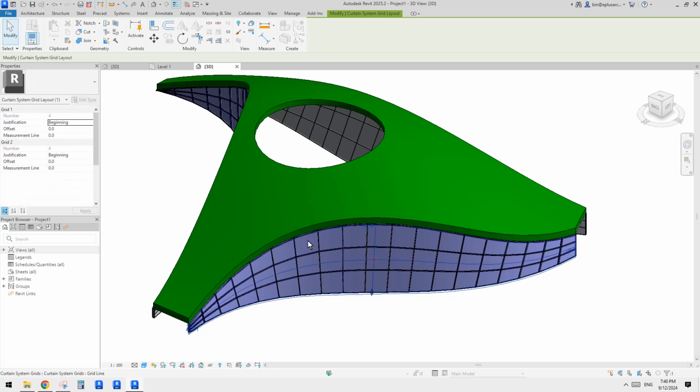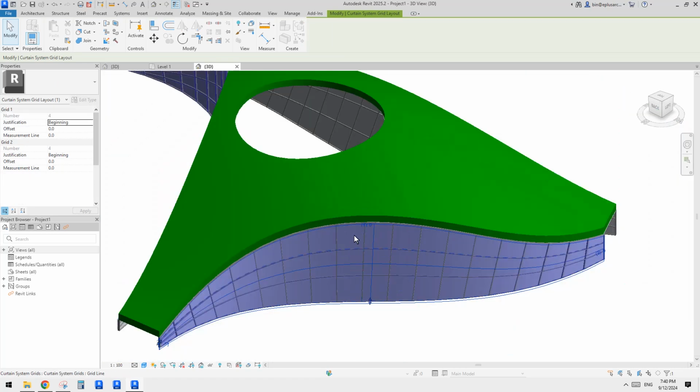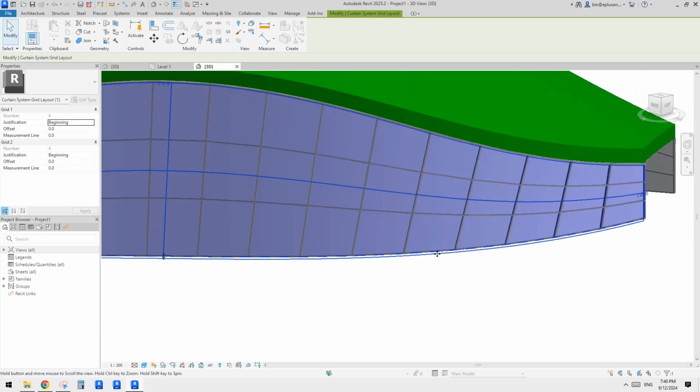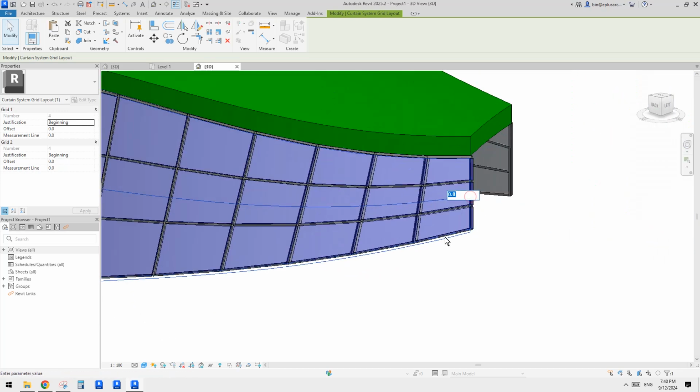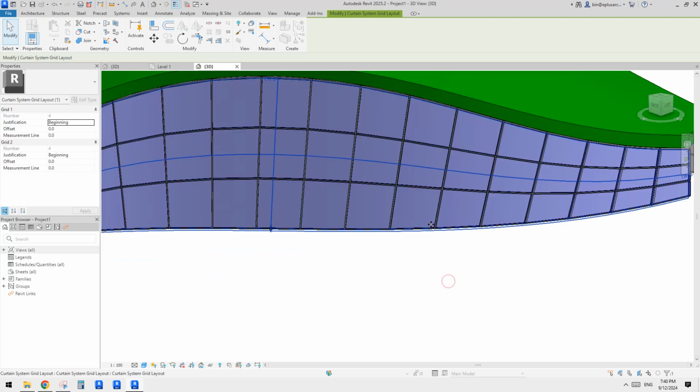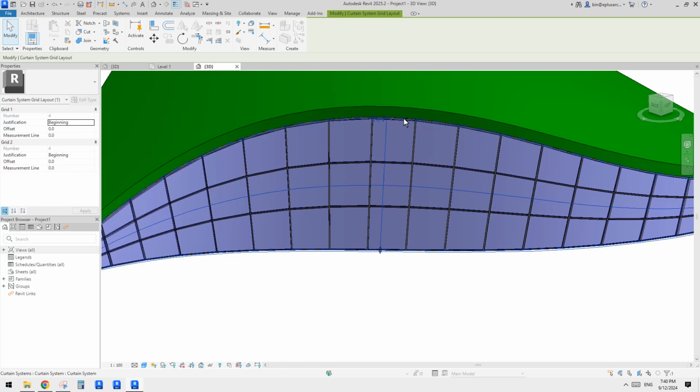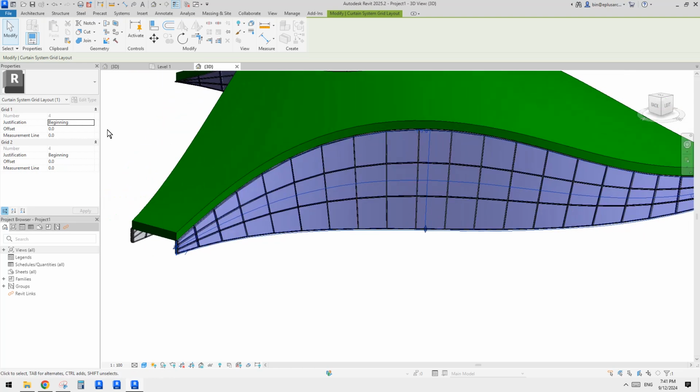Hang on, what's this? Yeah, not very familiar with all this. What's this? Offset. Usually I know that when it's flat we have some angle, but looks like there's nothing here. What's this measurement line?